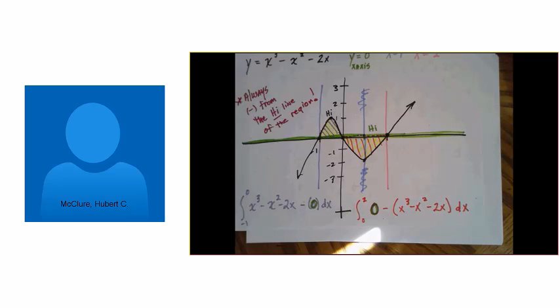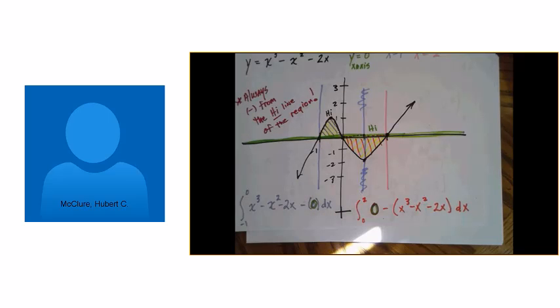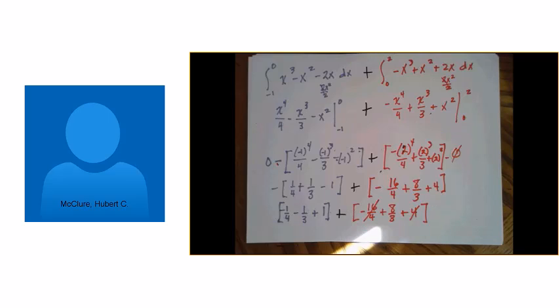Okay. That's why you got to write these steps down, because if you get something wrong, you got to go back and check yourself, and if you don't keep good steps like this, like I'm doing, you ain't going to find it. Okay, so those two cancel, and I think now I just got to get a common denominator. I'm just going to get a common denominator of 12, 12, 12, 12, plus, minus, minus.